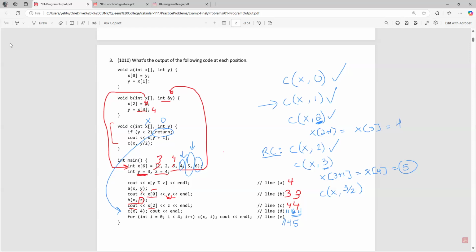Okay. So it's 1. So this is really just C of x comma 1, which does nothing, because we saw when y is 1, 1 is less than 2, we just return. Okay? So your output should be 4, 33, 44, 64, and 45.